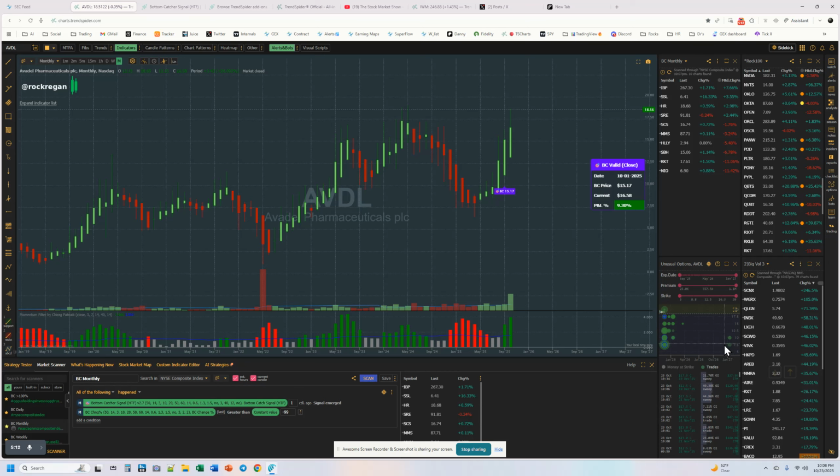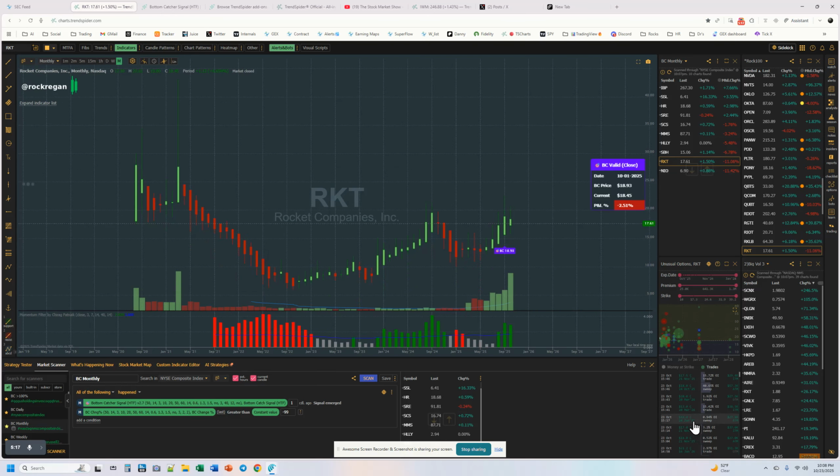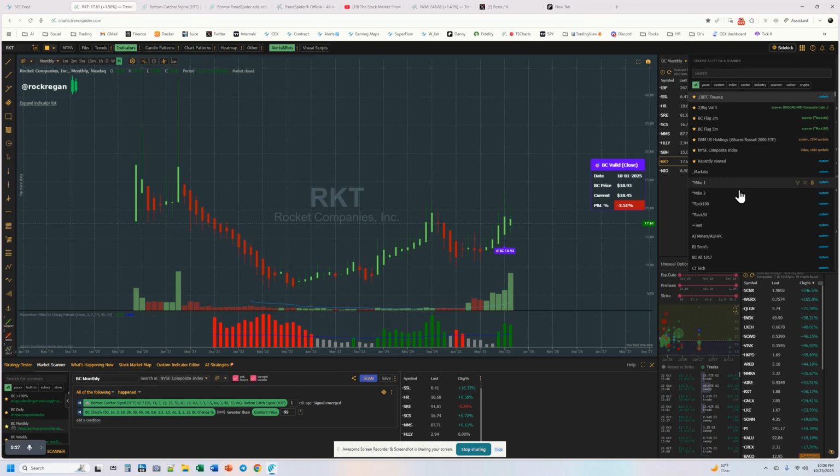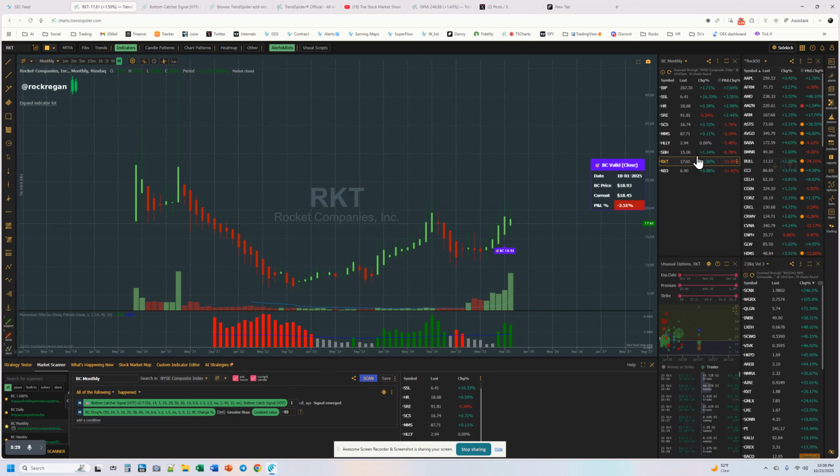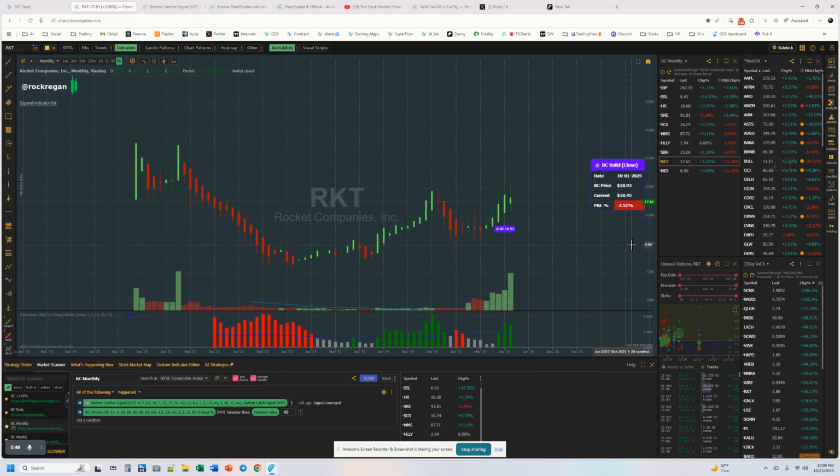So all kinds of tremendous data in here as you're flipping through signals. You can see all this changes as a result, whether you got a hit or not. Insider activity, unusual options. And again, you can put other scans, other watch lists in here. I happen to have one called the Rock 50. There's the Rock 50, and I can sort it any which way I want, alphabetically or by change percentage. And you can see just a quick example of the power of the platform.